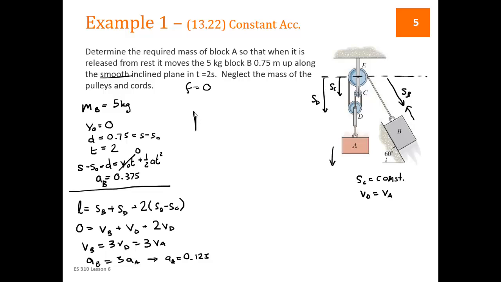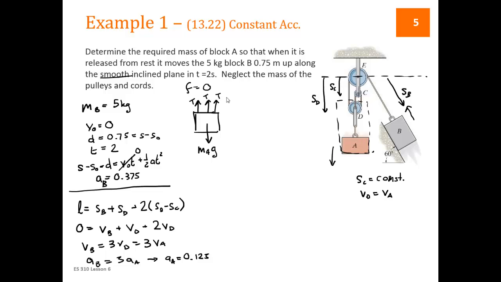If we draw the free body diagram of body A, we've got its weight pulling down, which is mass A times the acceleration of gravity. We don't know mass A, but that's what we're trying to find. And then we've got some tensions pulling up, right? Let's make body A this entire piece. Then we look here: how many times do we go through that rope? Three different times. Each time we cut the rope, we have to replace the rope by its tension. So we've got three tensions pulling up.